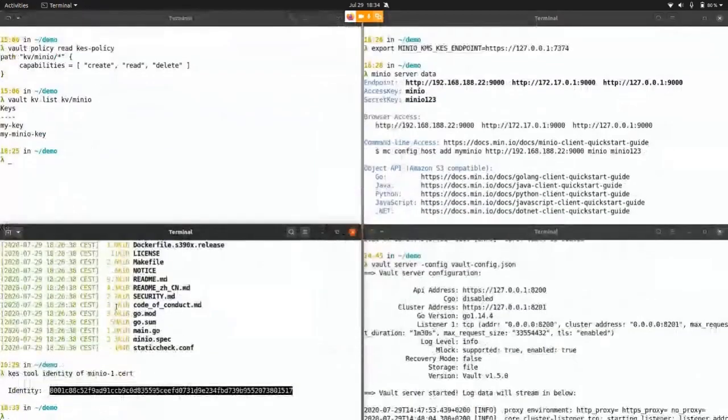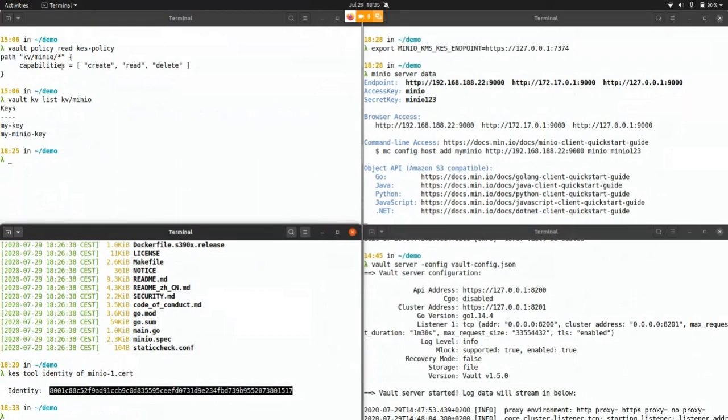Here you can see that by the vault policy here. So the policy for MinIO for CAS is it can create, read, and delete any value inside KV/MinIO. Because of the star here, it can create any value inside KV/MinIO, and it cannot read outside MinIO.